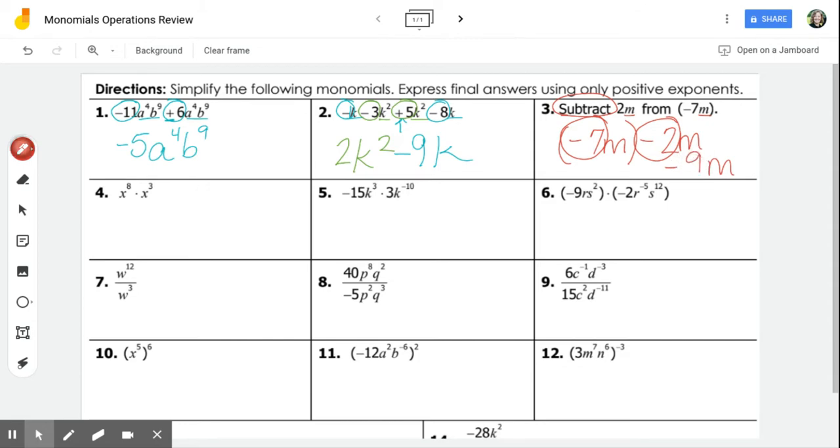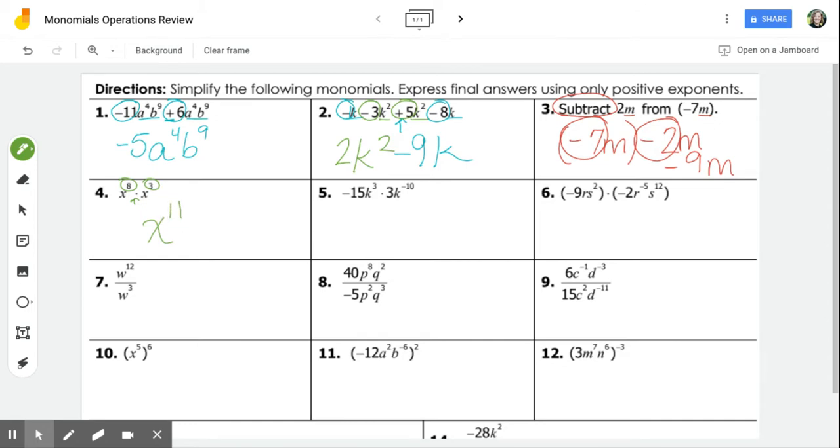Okay, we're going to switch it up a little bit, and we are now not going to be adding. In this case, we are multiplying. So look for the sign first. Figure out the operation. All these 4, 5, and 6 are multiplying. So we have a common base. That is x. And our exponents, when we're multiplying, remember the rule is we add the exponents and we bring it on down. 8 plus 3 is 11.